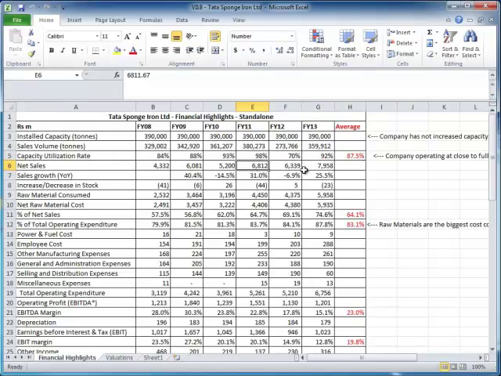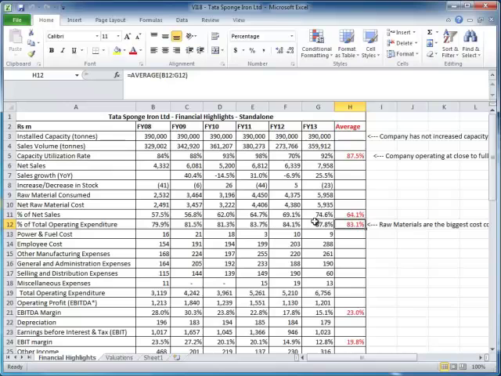So then we have some numbers for net sales, and we can see that they are growing and then falling during the slowdown a little bit, and then recovered in the most recent year. The next thing we want to look at is this percentage of net sales, which is basically the raw material cost. So G10 divided by G6, the raw material cost as a percentage of sales. Okay, and this is quite high. It's 64.1%. So that indicates that 64% of their revenues are going to pay their net material costs.